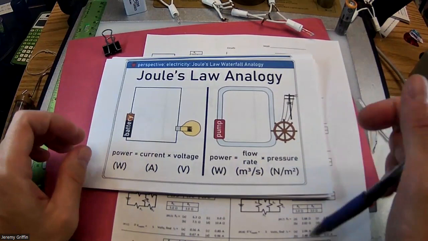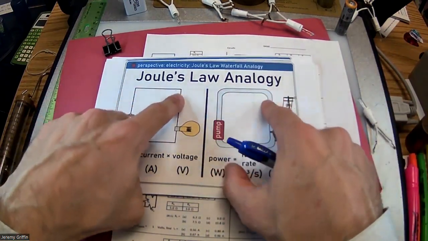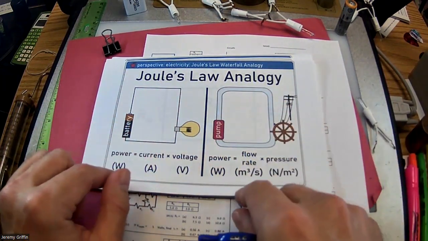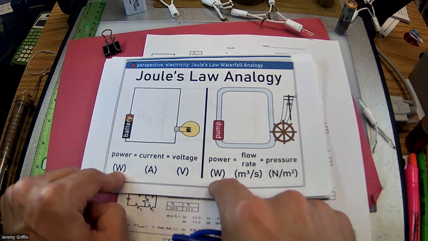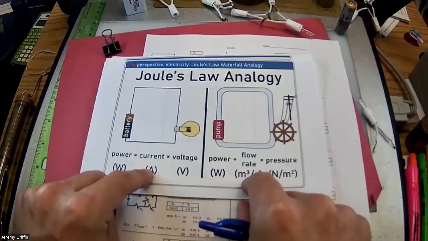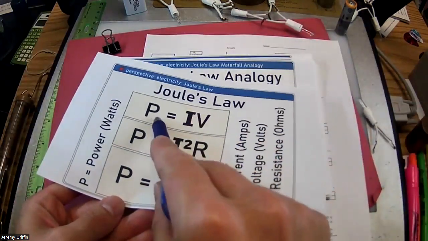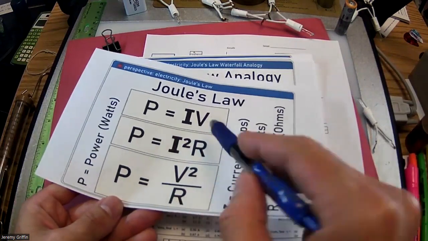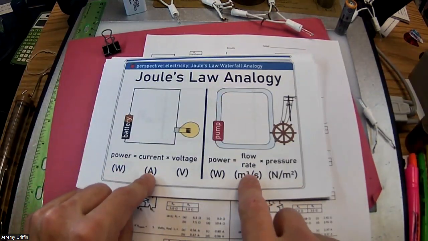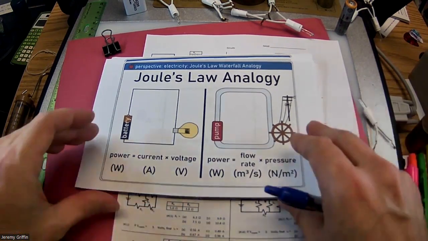Here's back to that analogy with pumping water. Your battery's like a pump. It's providing some pressure, voltage pressure. And then this water wheel could turn at some rate, could deliver some amount of power. Energy per time, that's what power is. Joules per second is what watts are. This really connects back to this one here. Power is current times voltage. That's like a flow rate times the pressure. And these units actually work out exactly too. So this is a really good analogy.